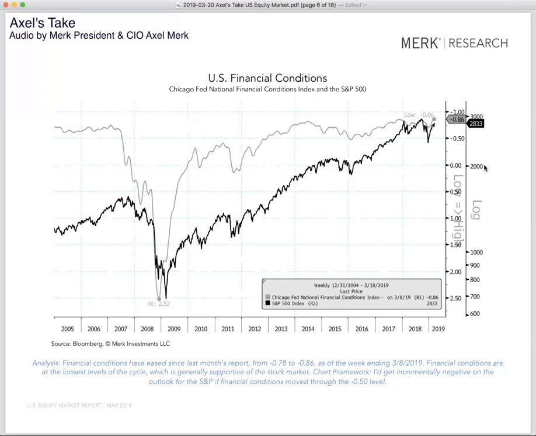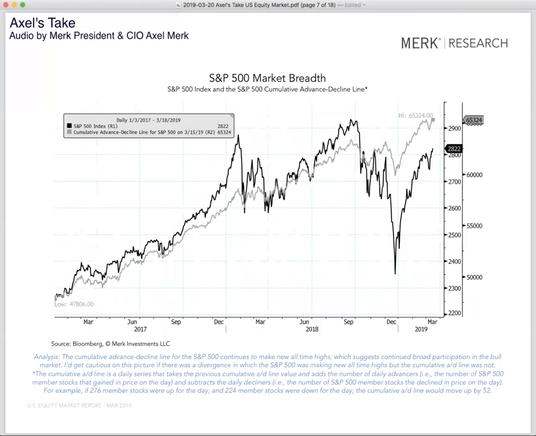And that may well be a contributing factor to the performance we've had in the markets. I wonder how much longer the Fed can sustain the super easy policy. Obviously, they have said they'll be on pause, but I wouldn't be surprised if that pause is not going to last forever.